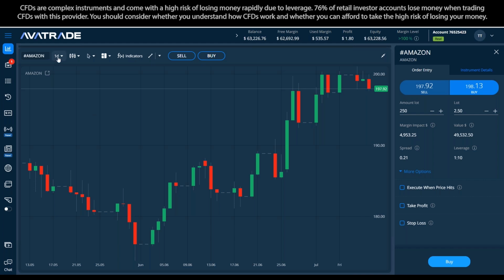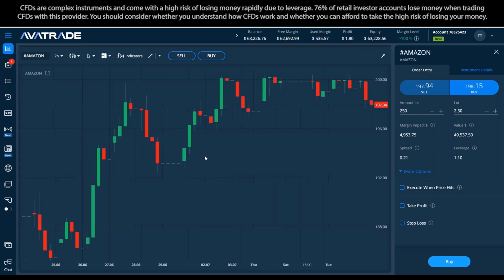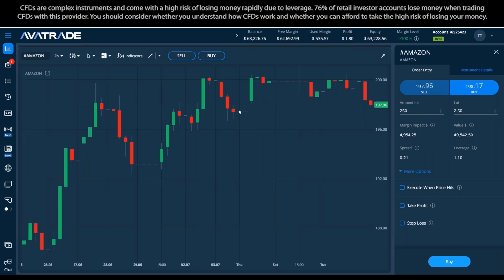Okay, so now you can start to look and see on smaller candles, is it a price point that looks opportunistic? Okay, I can see gaps when one day closes and then the next day opens. You see a gap in the price many times. So here's a gap from the close here on, looks like Thursday, and then the open on Friday. And then Friday closed up here, and on Monday the price dropped and closed back down where it opened on this day. Okay, so this looks like a support level that formed.